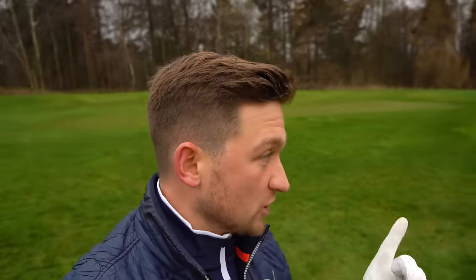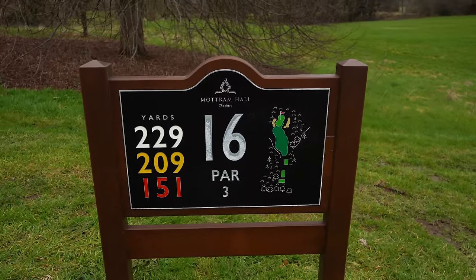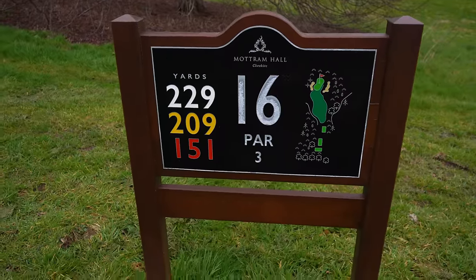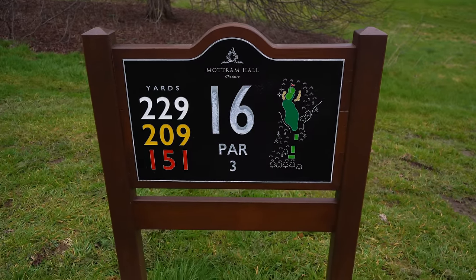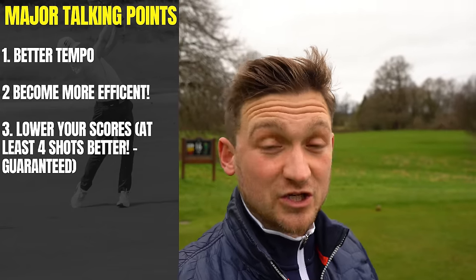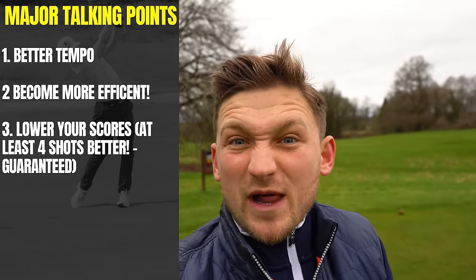Let's now talk through some real-world scenarios. This is the 16th hole — a par three at Mottram Hall, 209 yards. Let's use the exact same mentality. On this wind today, 209 yards for me would be like an all-out five iron — hit it hard because it's downwind and it will get there. But I'm going to do the exact opposite: I'm going to hit a smooth four iron. The exact same drill — one club longer, swing smoother — and that ball flight comes a little bit lower, more penetrating. Better tempo, more efficient, and you learn to score because you're not hitting the ball out of play.